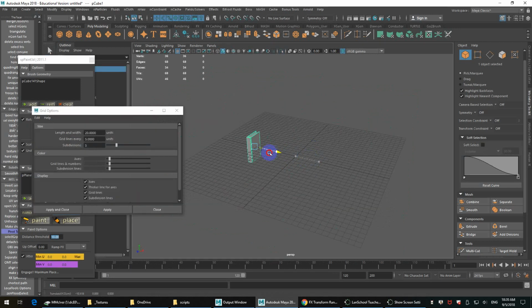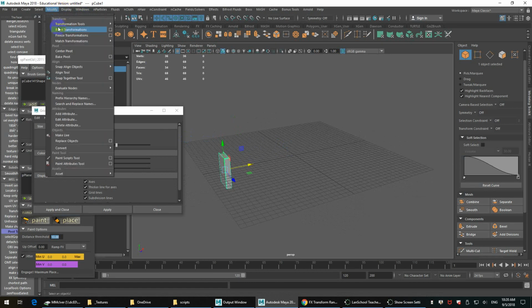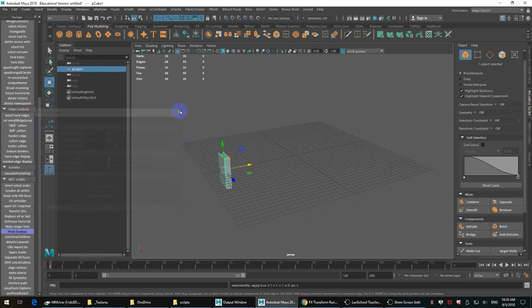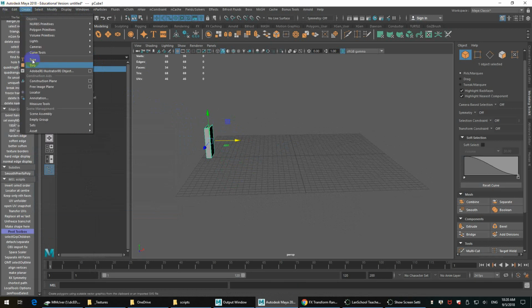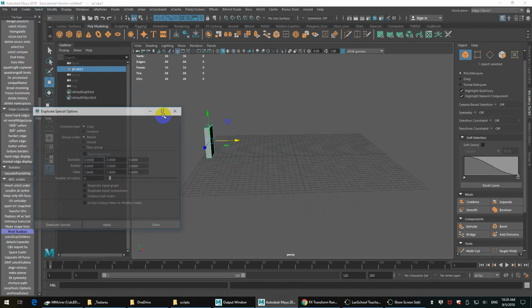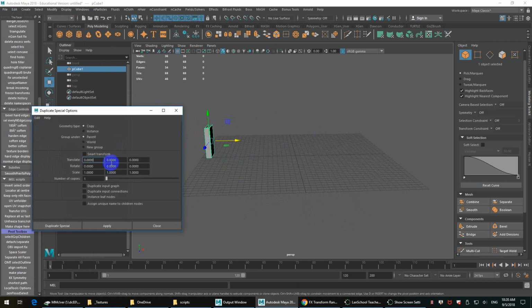What I'm going to do, I'm just going to make a bunch of copies of these things. I'm going to also just quickly freeze transforms. So take this object, do a duplicate special. Just reset the settings from last time. I won't do an instance just because I want to change each one a little bit. Let's move each one off about 5 units, and I'll make, I guess, about 15, 16 books. Alright, I'll get them a little closer though. Let's do 2 units. Let's do 3.5.